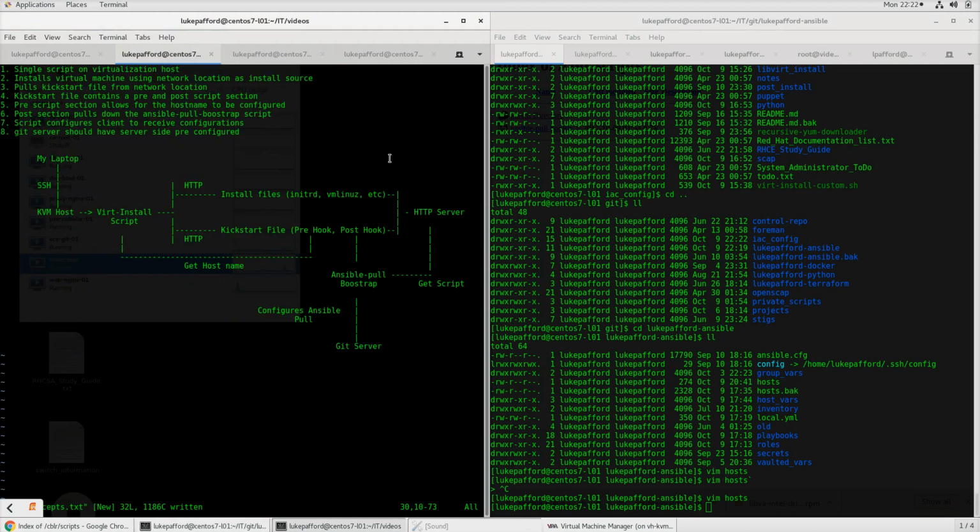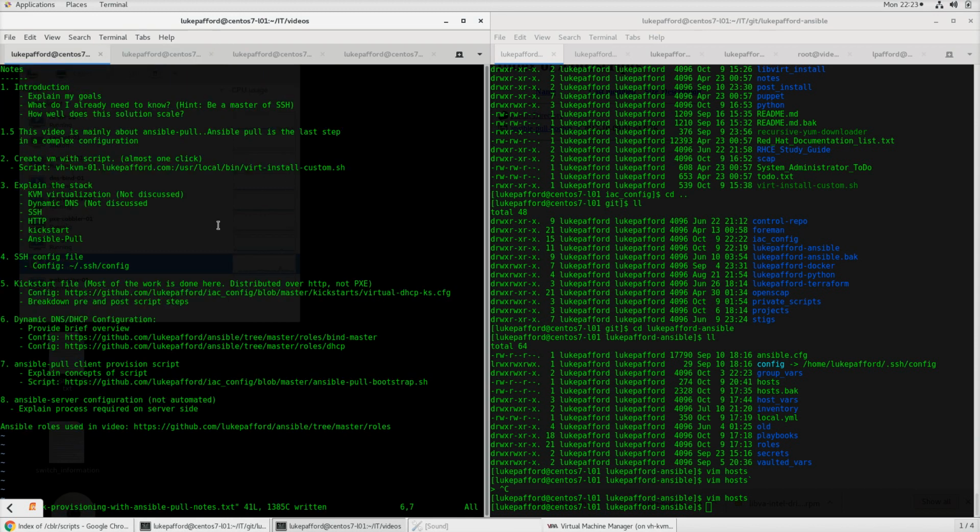So I want to do a little review here. I want to see if there's any parts I haven't touched on very well. I will say that in my environment, I am running dynamic DNS DHCP. That's what lets it get its IP and let me SSH automatically without any interaction. You would do well to look up how to do that on your own and get that set up.